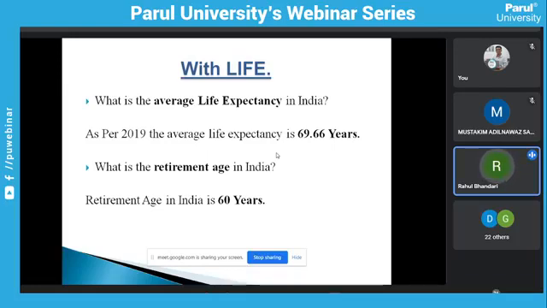And after 60, obviously the medical expenses and our standard of living will increase compared to today's. At the age of 60, the medical expenses are very high. So at least some big chunk of money is always beneficial. But to create that big chunk, everyone should at least start early. How early? 20 years, 25 years. I would say the sooner you start, the later you get a handsome amount.